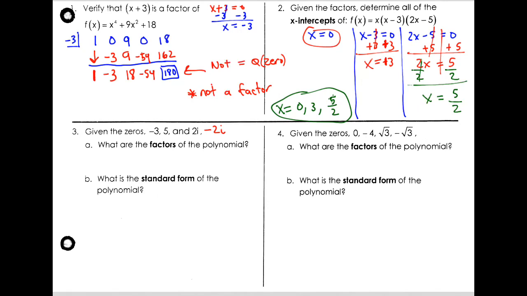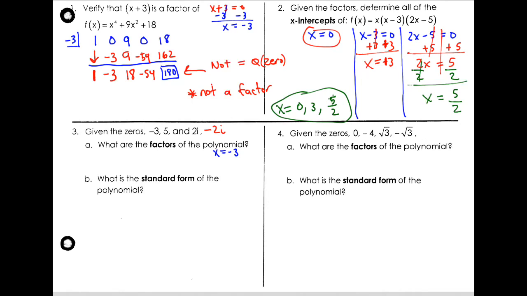So if we were trying to find the factors, it's asking us what are the factors of the polynomial. Well, most of us know that you're just going to put an x in front and change the sign. But let's see why that works, because you want to get the factors to 0. I'll only do the first one. So we're looking at -3. So x is equal to -3. But we need it set equal to 0.